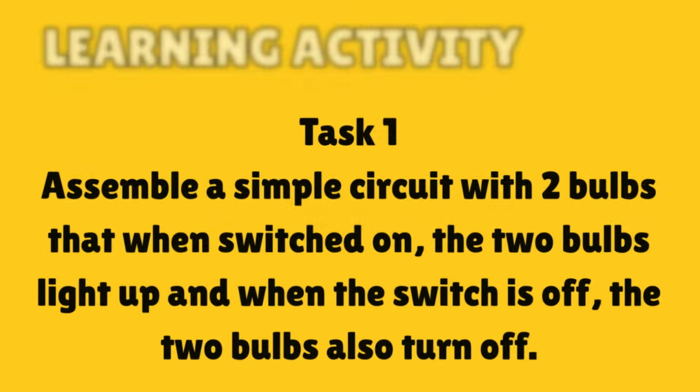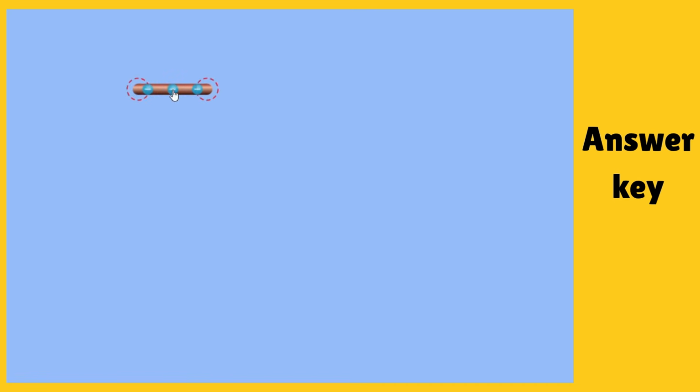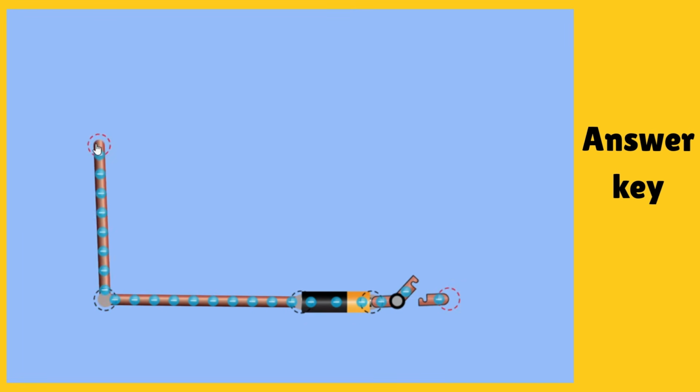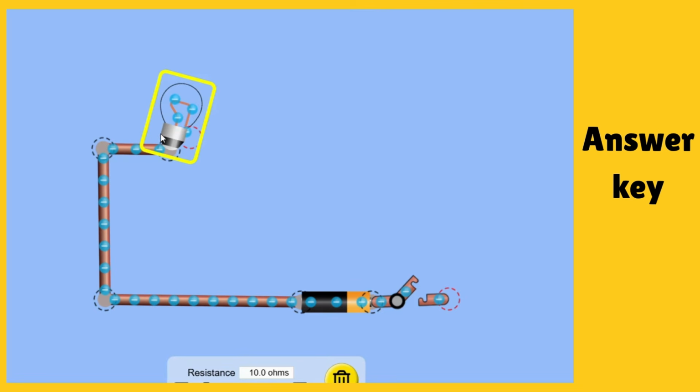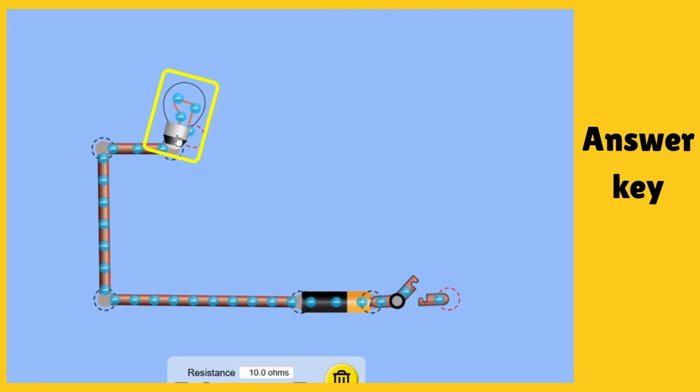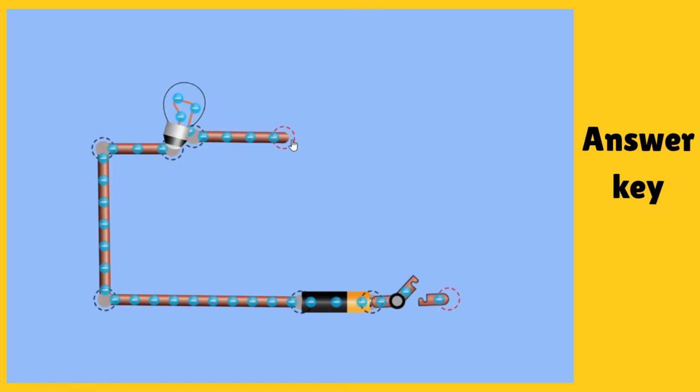So let's start first building our circuit by placing the connecting wires. The connecting wires are important because they serve as the conductive path so electrons can travel. Next, let us place our batteries. The battery provides enough voltage so that the electrons can move freely in our circuit. Next, let us place the switch. The switch can turn on and turn off our circuit. And now let's put our load, or in this case, the bulb.